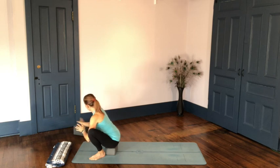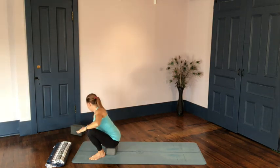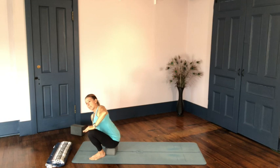Once you find that position, take the right hand down and place on the floor at 3 o'clock-ish. Left hand comes up to the left knee, take a twist. You can stay here. If you'd like to go further, you can reach the left arm up towards the ceiling, or you can reach and hold hands with yourself behind your back. Whatever's available. 3 breaths.